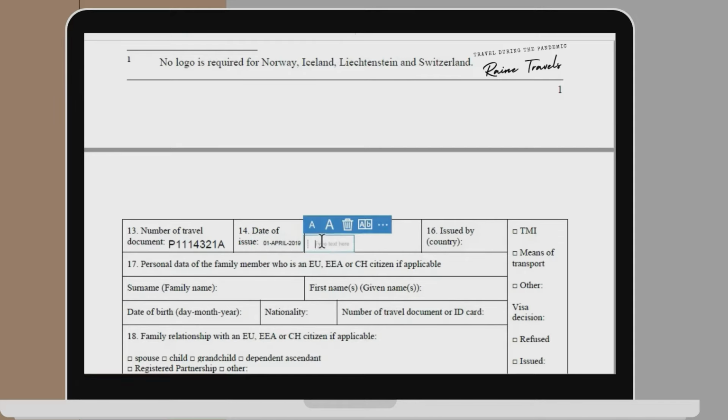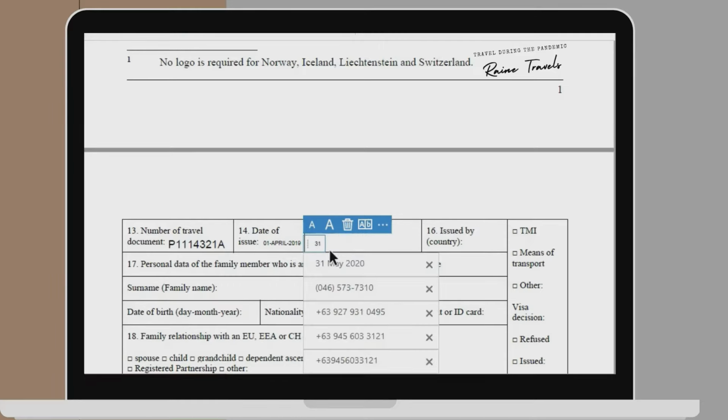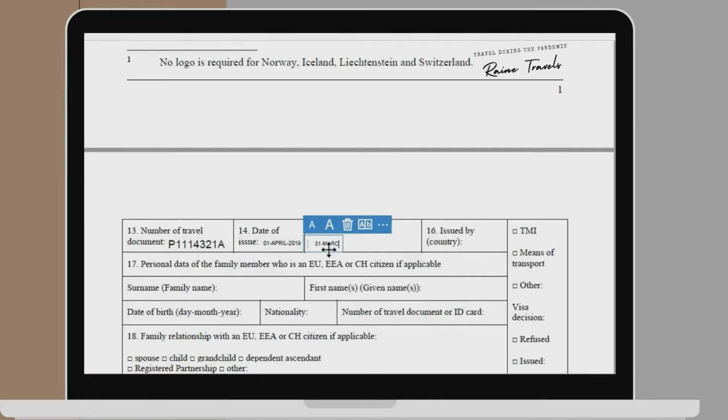Again, valid until, since it's 10 years, so let's say March 31st, 2029. Issued by the country, Philippines.